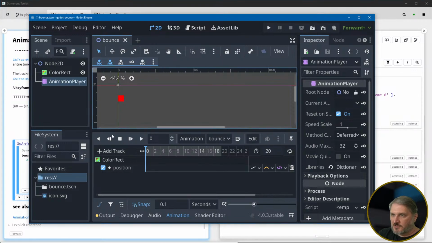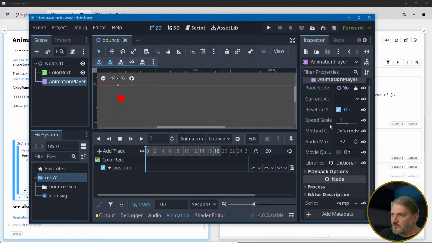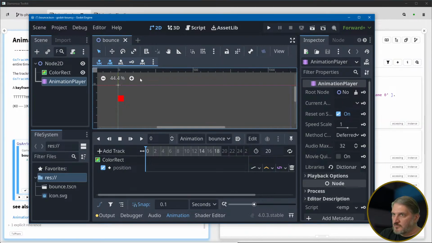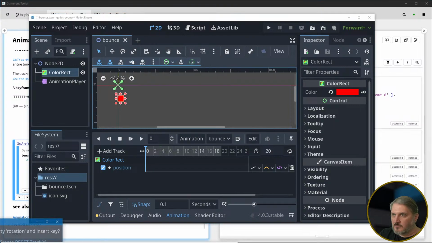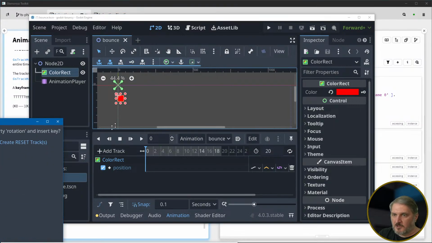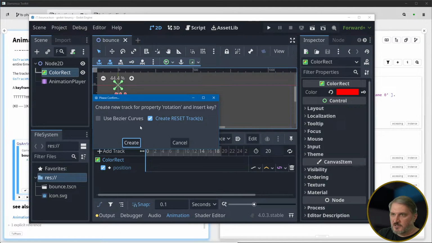And then position here, we say keyframe, insert keyframe. Yes, this is what I see. Use Bezier curves. Create reset tracks. Create.